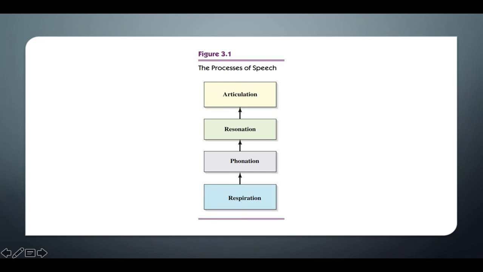Okay. So again, you saw the process of speech within that human diagram, the human anatomy, but also in just this figure, it says it starts with respiration, which means breath, then phonation, which is what happens where your vocal cords are in your pharynx. Resonation is where it is in your oral cavity, in your mouth or your nose. Some sounds are produced using your nose. They're nasal sounds. So resonation can be that oral cavity or your nose.